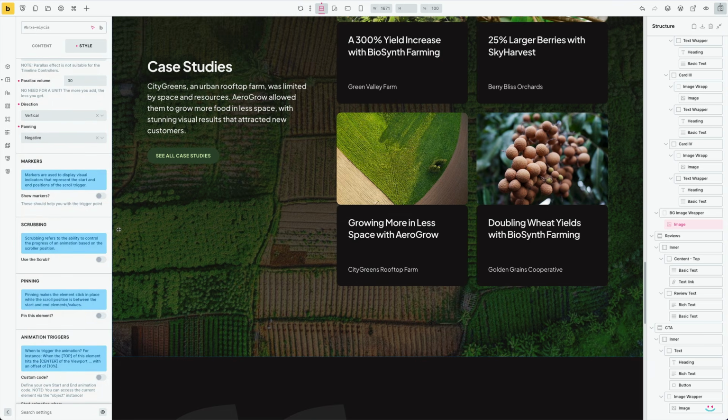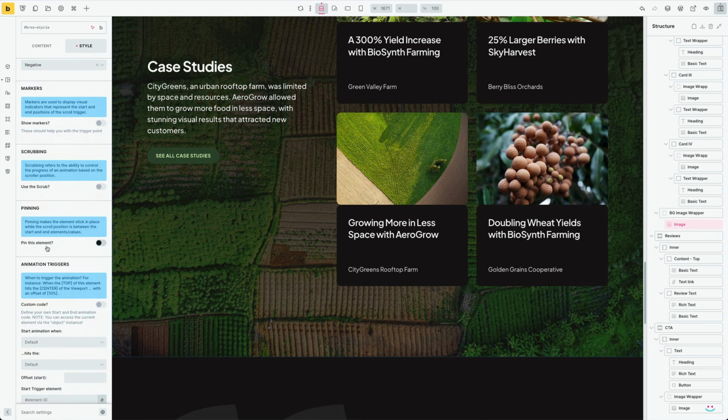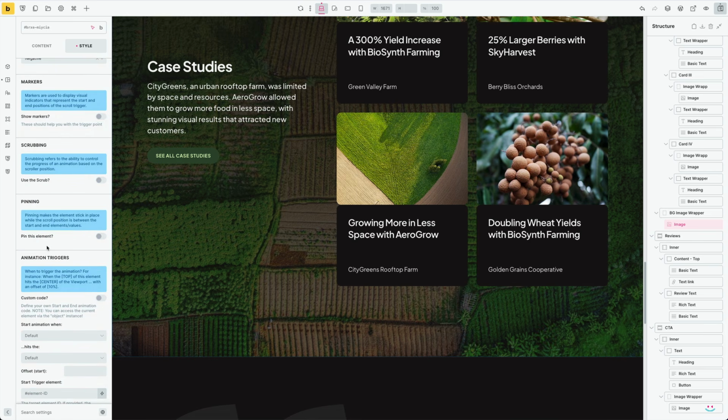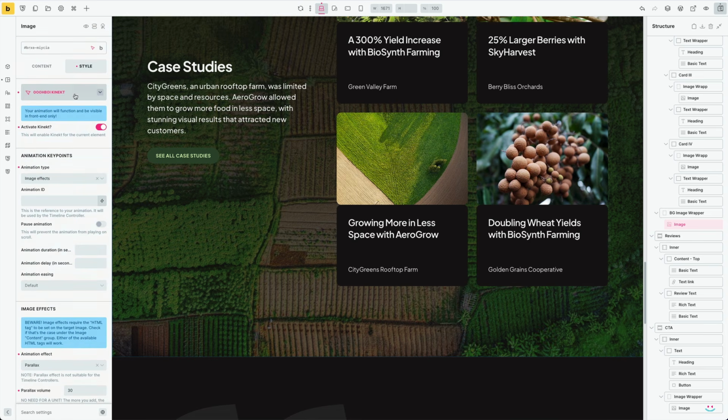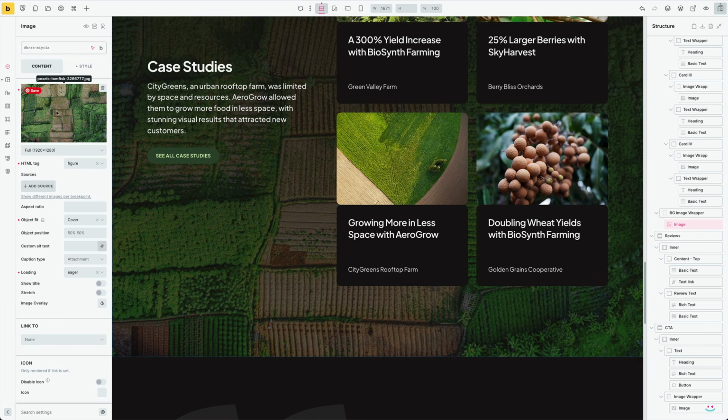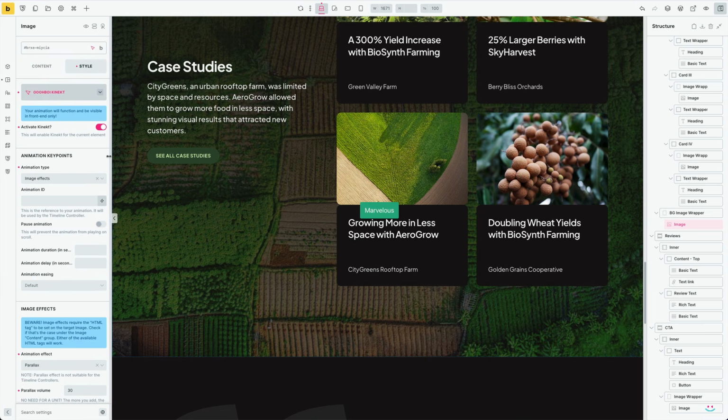Now I need to draw your attention to one mandatory setting which belongs to the Bricks Builder scope rather than Kinekt. You need to be sure that under the Content main tab, the image element, which is the target of the image effect, uses an HTML tag. It can be figure, div, or any other custom-defined tag, but it has to be there, otherwise image effects will not function. So if you notice image effects don't work, it's certainly because you forgot to define an HTML tag.